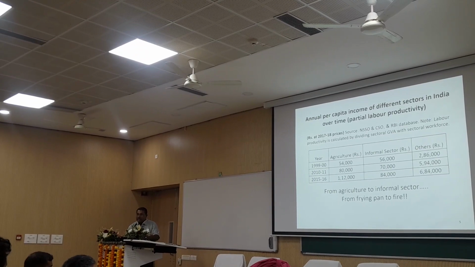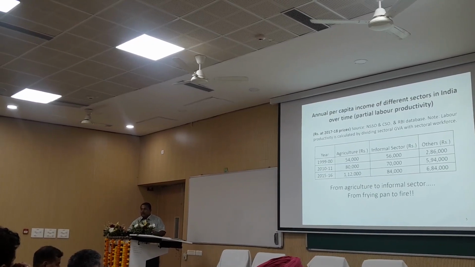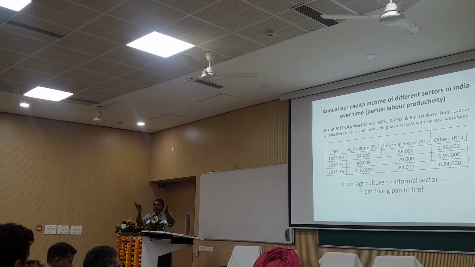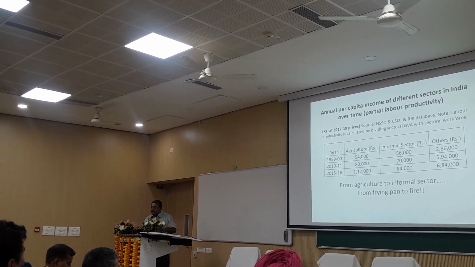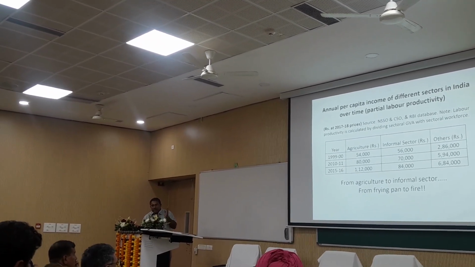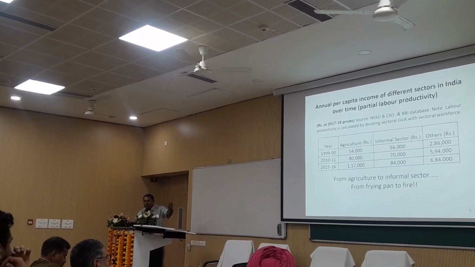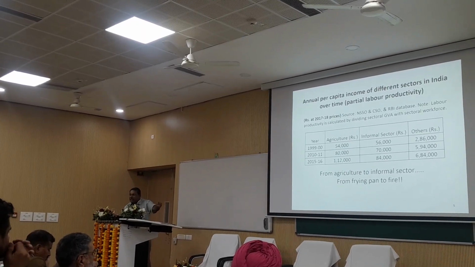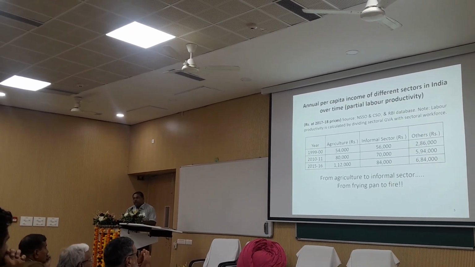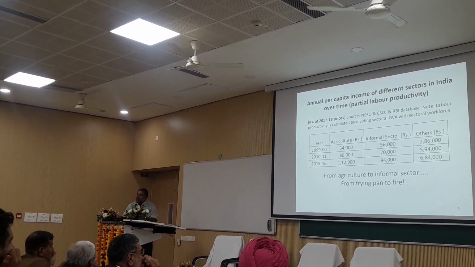People might say agriculture is combining different types of land sizes. The informal sector is also combining a variety of firm sizes. We forget that because in our mind we have only a simple one person with a thela. This is not the informal sector; it's a variety of sizes. We have done this in our work, and we have checked that if you compare very small agriculture with very small informal, then a bit larger and a bit larger informal unit, a similar kind of dichotomy is there. Consistently, the informal sector's labor productivity is less. So it's not just Harris-Todaro. The story starts here.